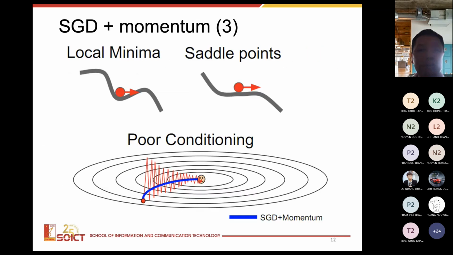Now, if we use the SGD plus momentum, you are seeing that if the gradient is somewhere here, and the current gradient is 0, you still have the momentum to go into that direction. Even at the center point position, the gradient is equal to 0, but you still have the momentum to move further.